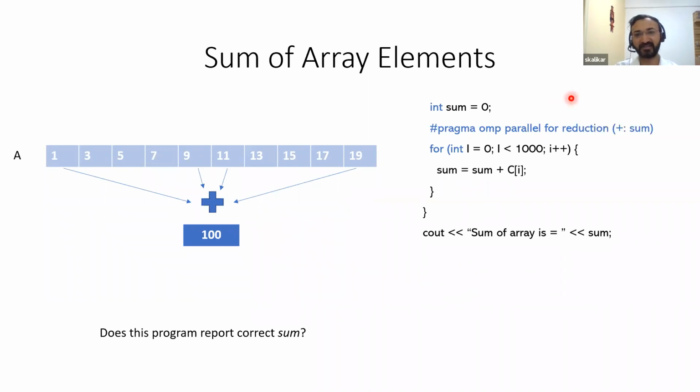So if you just add reduction and the plus operation, intuitively what it does is partition the iterations, collect a partial sum for each of those partitions, and then eventually accumulate it into the final sum. So this program will work correctly with the reduction operation. Reduction applies whenever the mathematical operation is commutative, like A plus B plus C can also be written as A plus B first and then C, or A separately, B plus C. Such operations can be framed as a reduction, and you can use OpenMP pragmas.